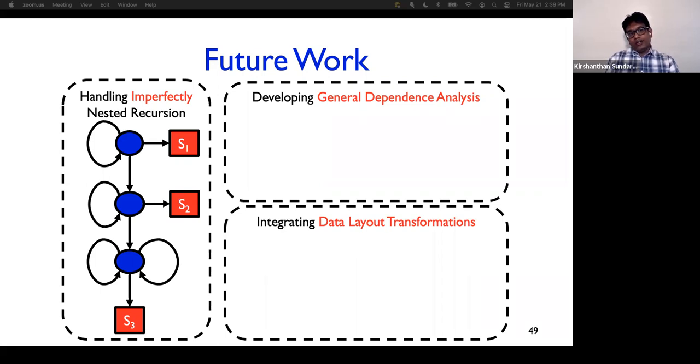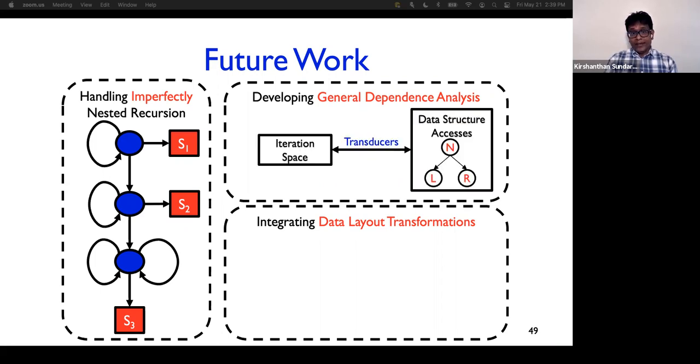So right now, we can represent iteration spaces for imperfectly nested recursion, but we still don't know how it affects the soundness checking algorithm, and also the way we represent dependencies. So I'm also interested in developing general dependence analysis.